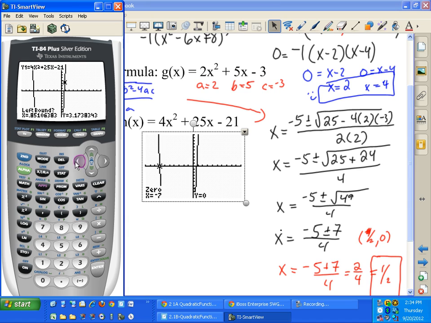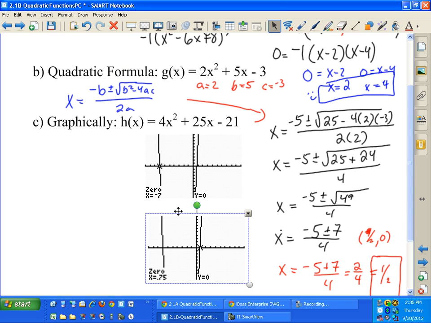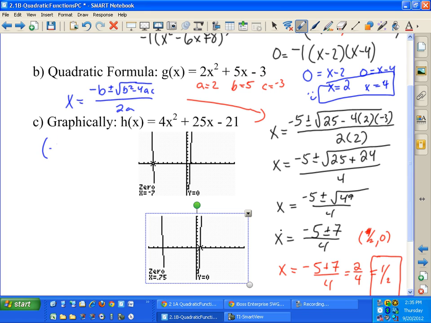Hit enter. I'm going to go to the right of where it's crossing. Hit enter. And then I'm going to try to zero as close as I can to it. Looks like one of those guys. And so you can see that the other zero for this function is 0.750. So those are the two solutions that I'd be looking for. (-7, 0) would be one of my x-intercepts, and the other one would be (0.75, 0), or 3/4 and 0. And obviously you could use the quadratic formula or possibly factor this if you like to get these zeros also. It's just multiple ways of doing the same thing.